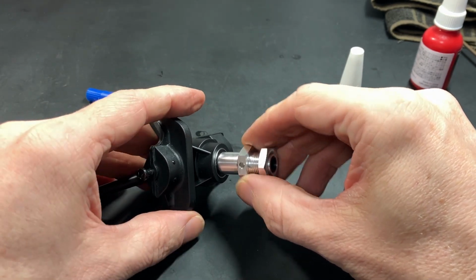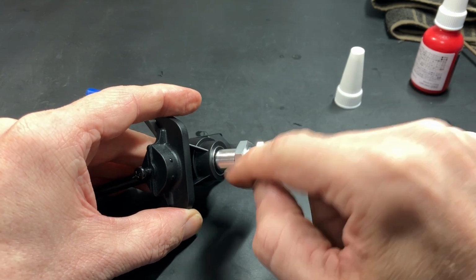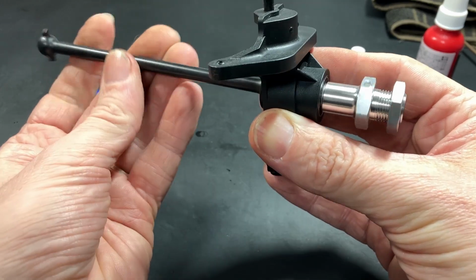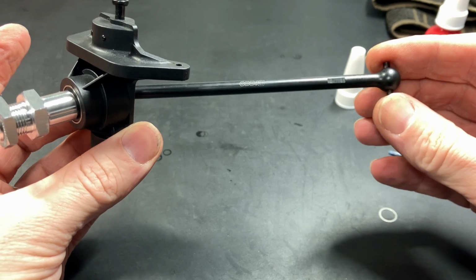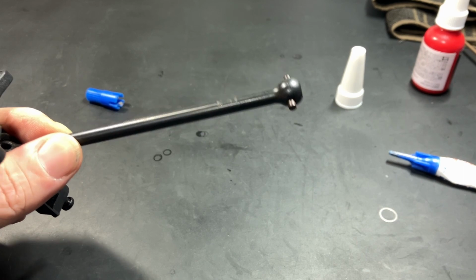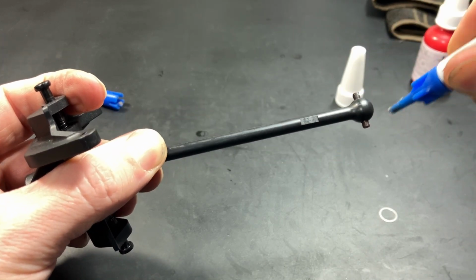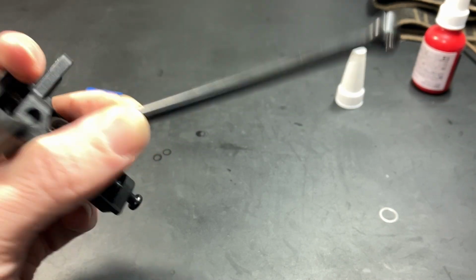One hour maybe. And then remember the wheel will be on here and it will also capture the pin, so you have a backup just in case. Alright. And there we go. Now it's assembled. And then you would install this into your Savage or Super 5SC and you're good to go. Actually first I would apply some grease on these pins, maybe a little here on both sides. This will just help with friction. There we go. Okay, now you're good to go.